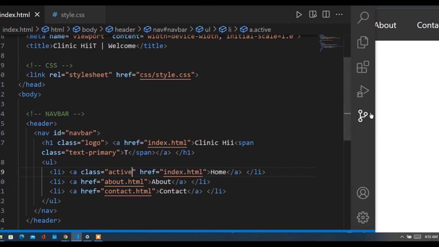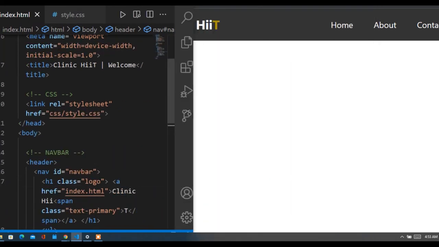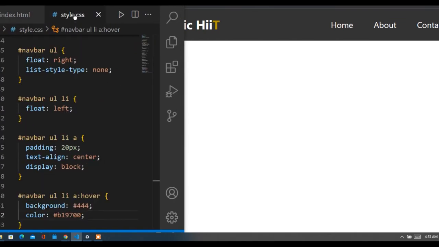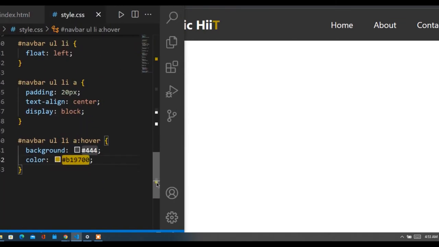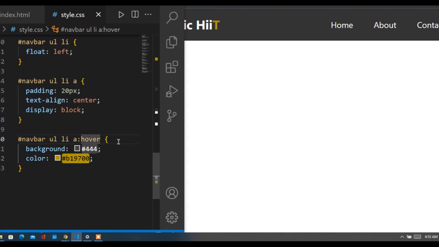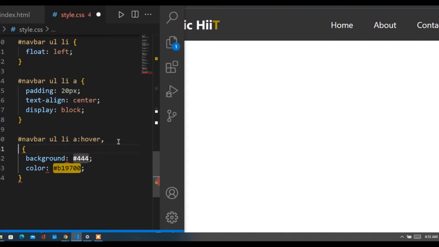Then I'll adjust my screen, come right here and include it here. This is my home. I'll say comma, then instead of doing a directly, I'll do dot active. And when I save it, it just appears here automatically.